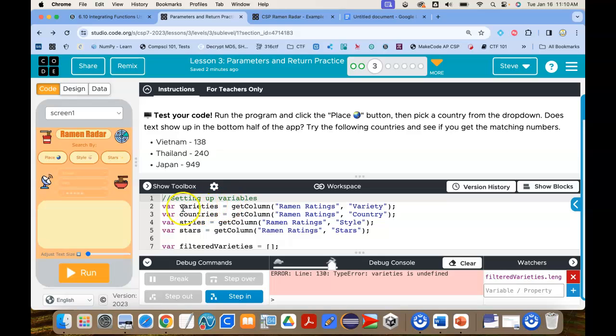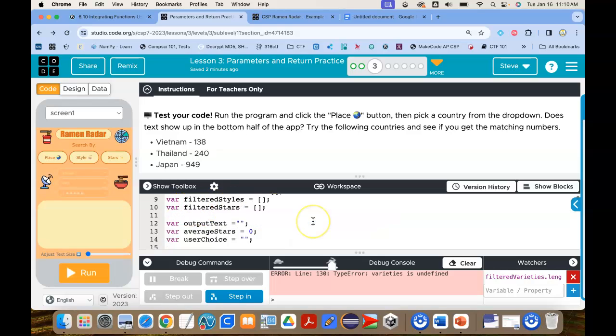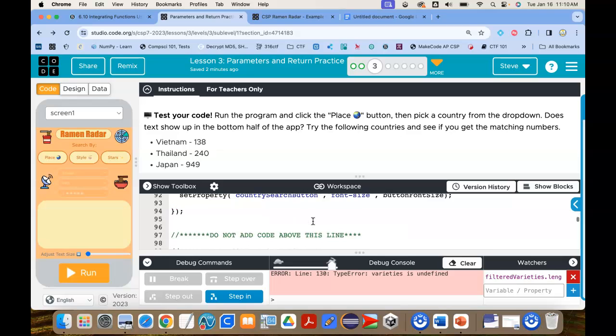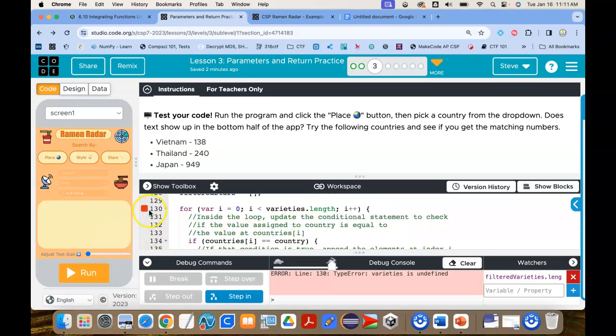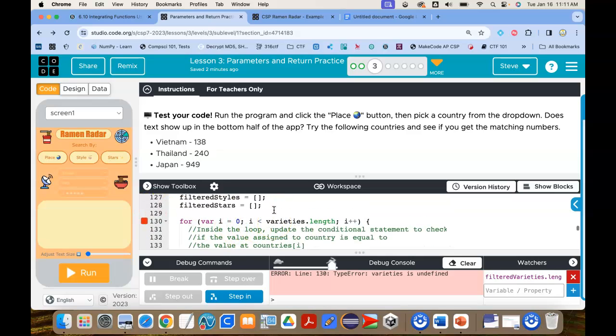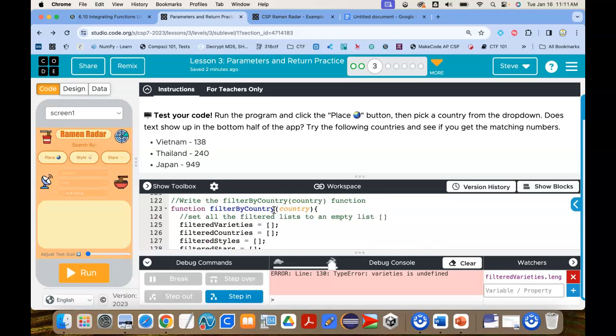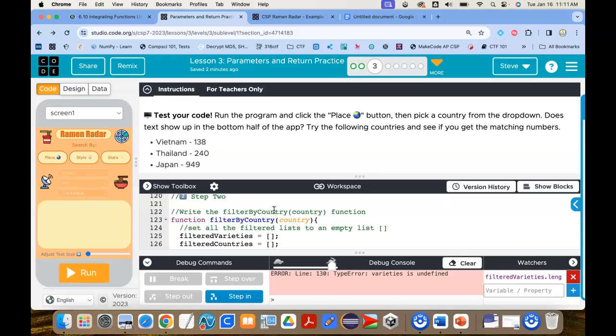Setting up the variables, varieties. Let's go down here to line 130 and see if there are any spelling errors on there. Varieties is undefined. Hmm.